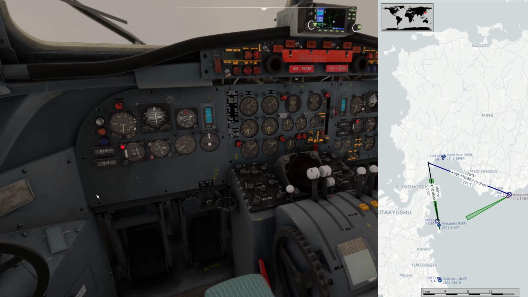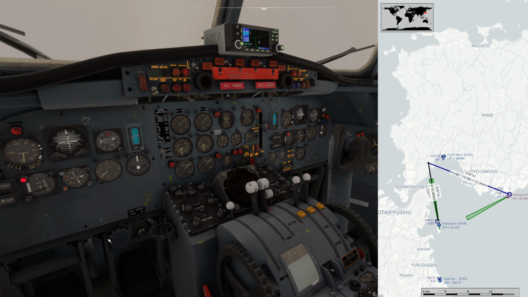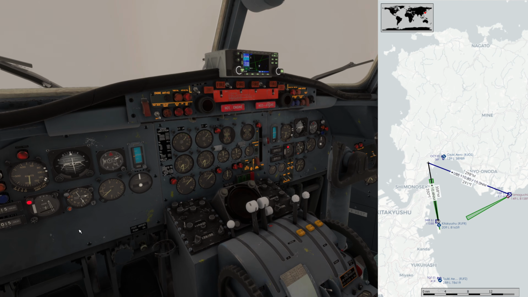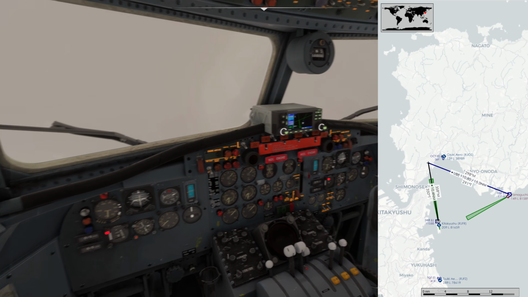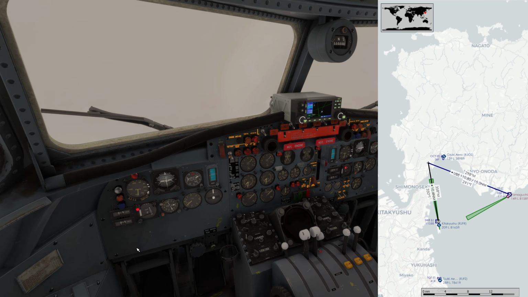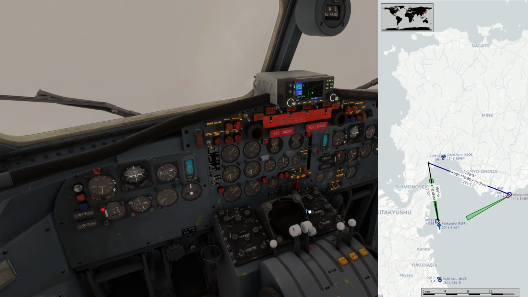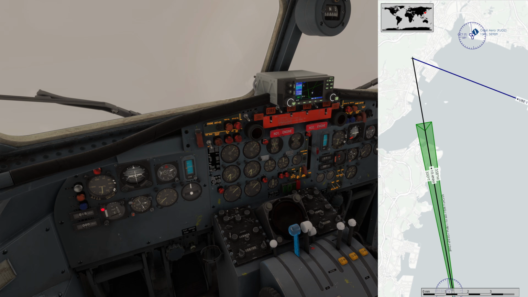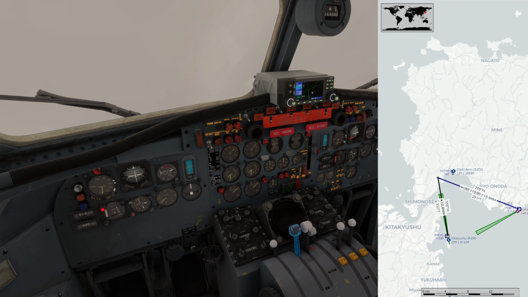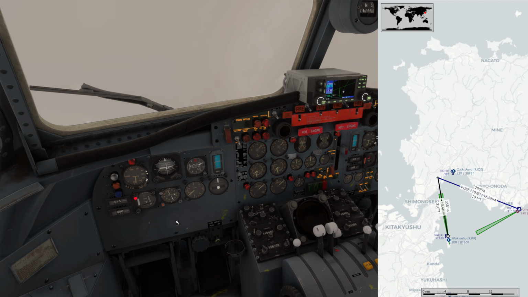Perfect. So having done all of this, we are now ready to unpause. Okay, we can turn off, if we like, this nav radio for the time being, because we're not using it. And once we cross the Ube VOR, we'll also be tuning in the ILS frequency here, right? We'll be doing that as well. Okay, so I hope all that is clear.